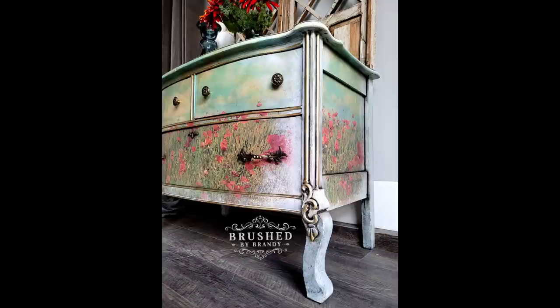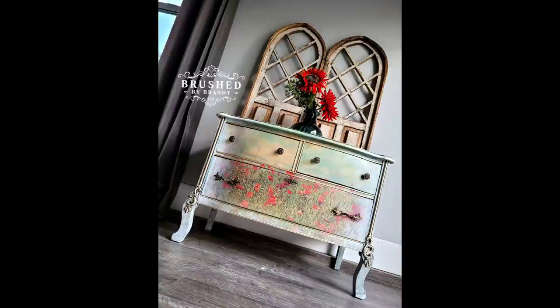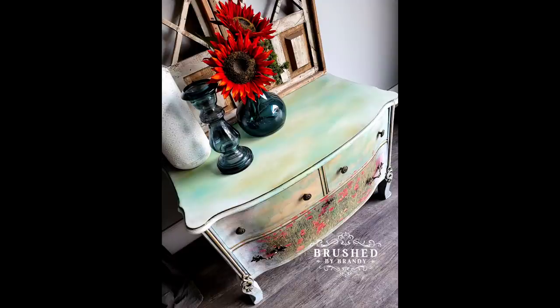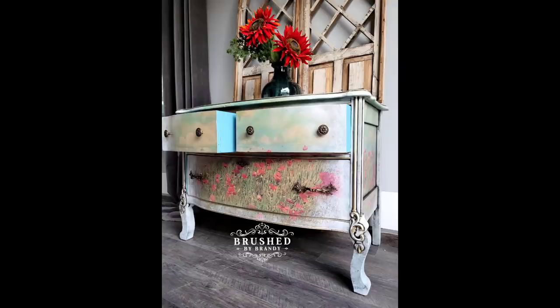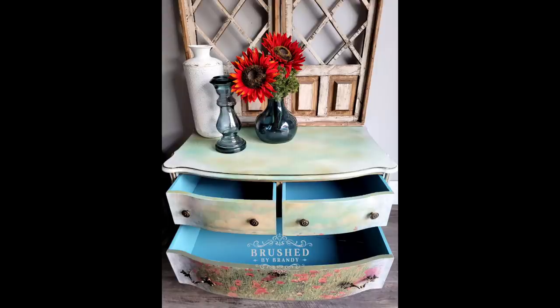I finished this piece by giving it a coat of Dixie Belle Satin Clear Coat over the whole body. And now I will call this piece done. It's absolutely adorable, you guys. I put my hardware back on. I love how this transfer fits the body of the piece. It looks like a hand-painted piece of furniture. It is unique and one of a kind, and the little bits of red in the flowers are the perfect pop of color for any room.